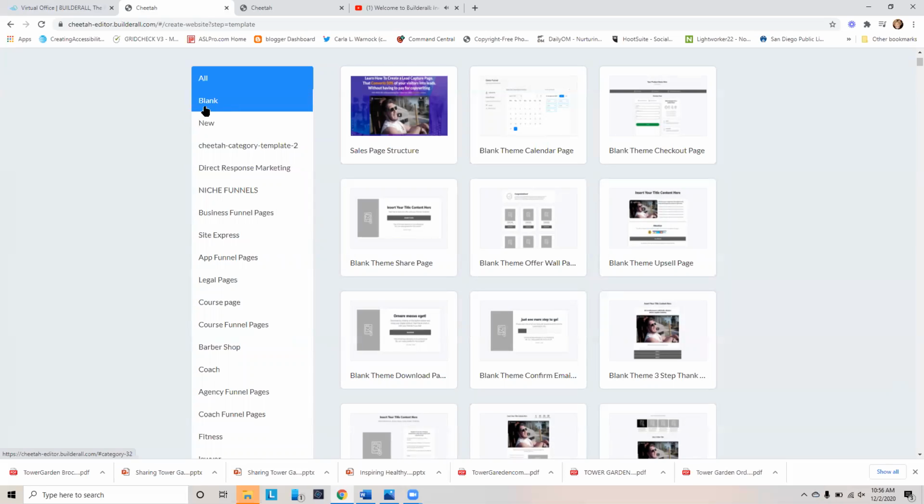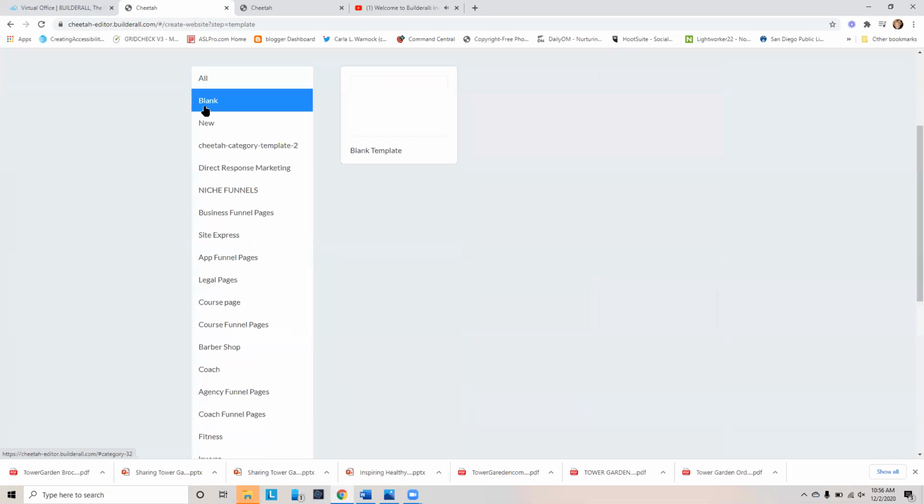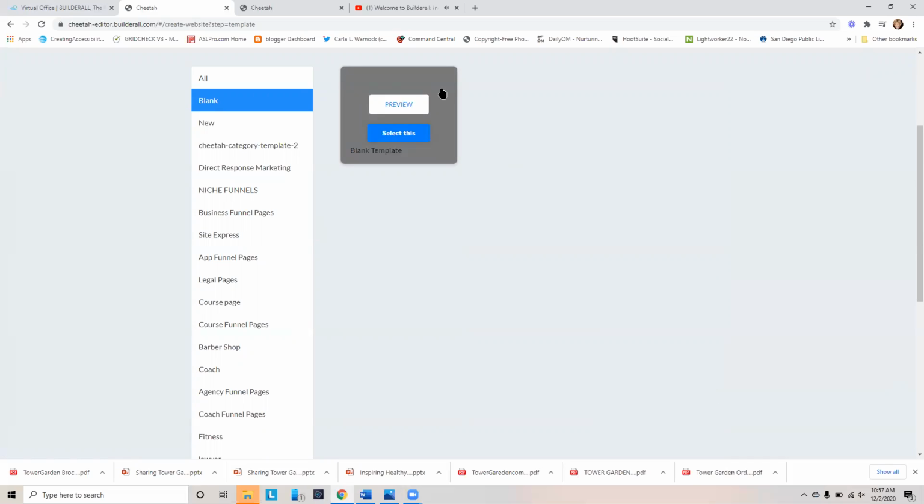template. So if you choose blank, then what will happen is that you will get a completely blank website, and it will have absolutely no pictures or no text or anything on there. What it will have on there is a great job. Now drag a panel in, and it tells you the first step. And when we do the next tutorial, I'm going to show you all about the tour that Cheetah has in there for you to use the first time you get in. I'm going to show you about all of these templates. I'm going to talk to you about all of these legal pages and go into more detail.